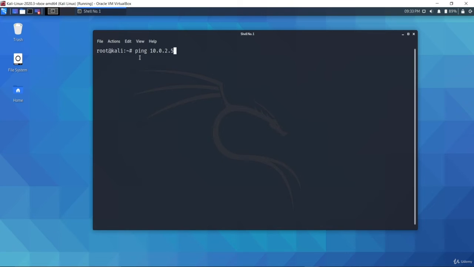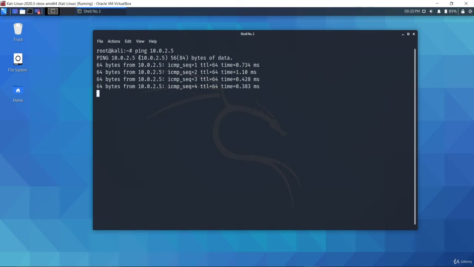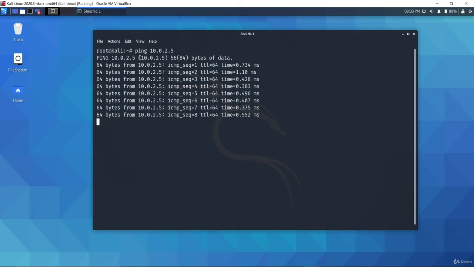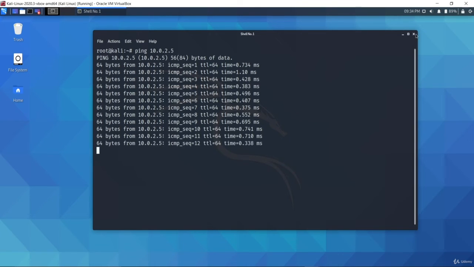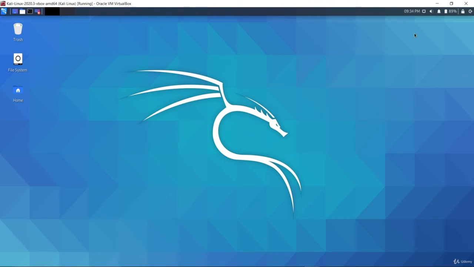This is the IP address, and ping is the method to see whether a device is on, working, or active. Hit enter. As you can see, the response from the device is now coming, so that means the device is running and active. So this is clear. I'm going to terminate it and open the web browser.